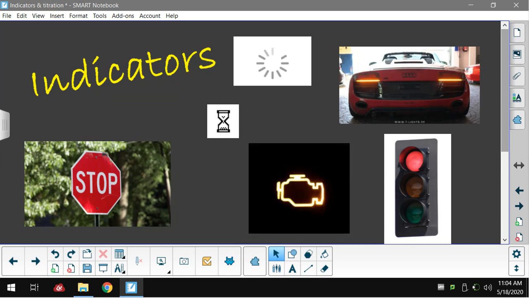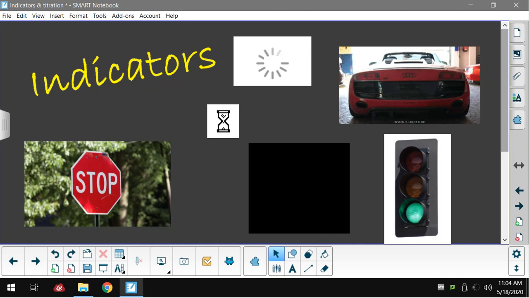Another indicator for those of you that start driving is that one. If you see that on your dashboard, that thing's flashing. That tells you, hey, there's something really wrong with the engine. So don't think about it, pull over right quick and turn your car off. Call AAA, call your mom, call your dad, call your grandparents, tell them, hey, I have a flashing indicator on my car's dash. There's something really wrong. So that one you don't drive with, but that's a little driver's ed information. Anyway, those are indicators in the real world.